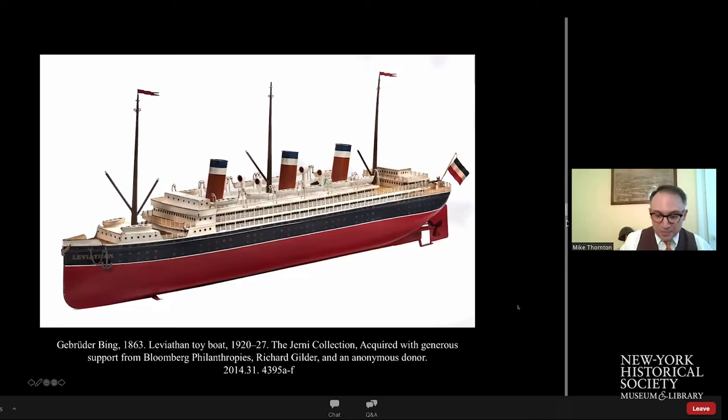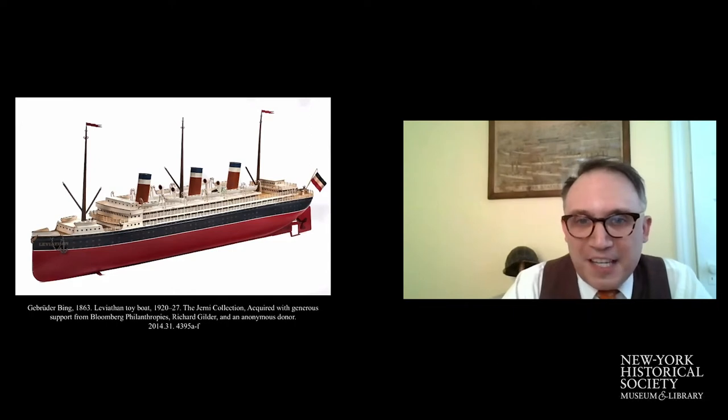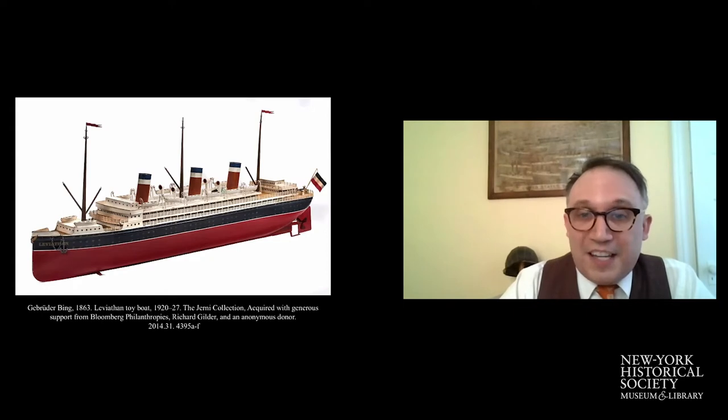Tonight's story is a long time in coming — it's been on my mind for a number of years. I consider myself the luckiest curator in the museum because I get to work with the Journey Collection, which is our 9,000-plus assemblage of vintage transportation toys, mostly trains, stations, and accessories. This amazing toy pond boat, almost three feet long, was made by Gebruder Bing in the 1920s for the American market. It depicts an ocean liner named the SS Leviathan, which had come into United States possession — shanghaied, for lack of a better word — as a troop ship during World War One.